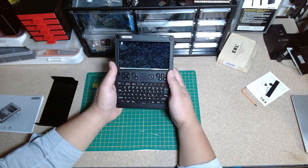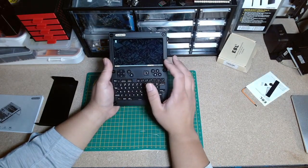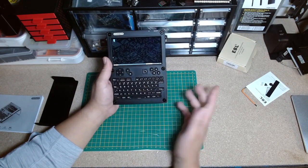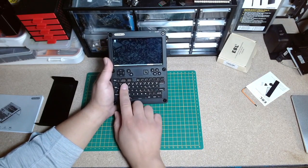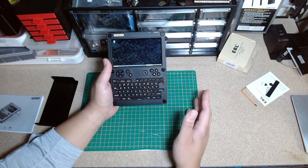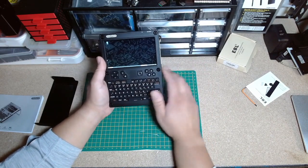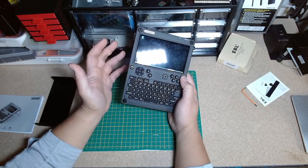The keyboard is fine, but the backlight is not great. If you're in a pitch-black scenario it's fine — you can kind of see the illumination — but there are only like five or six LEDs on this thing and they're spaced so far apart that only portions of the keyboard light up. If it's not super dark but dark, like at sunset, you're going to have a tough time. Not a big deal — the keyboard itself is great — but the backlighting is meh. Glad they even included it though.